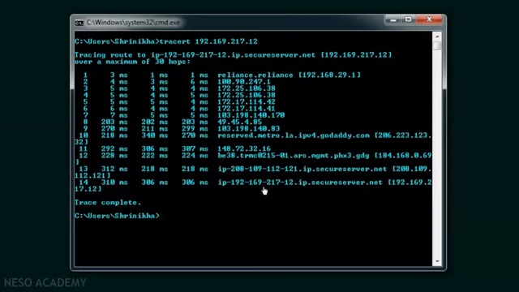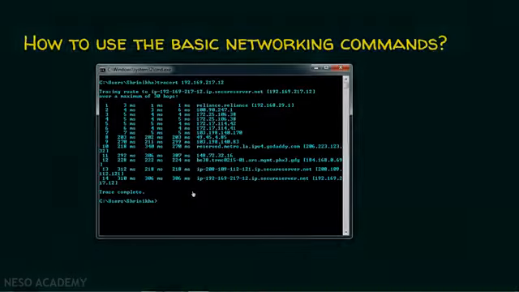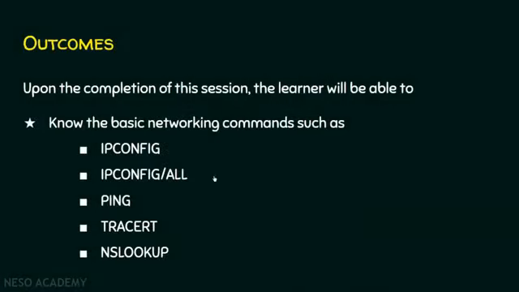So traceroute command shows several details like some timings and the IP addresses, some names. So let us not focus more on this part now. Let's have a basic idea about this command. So traceroute shows several details about the path that a packet takes from one computer or one device to another device. And that's it guys.